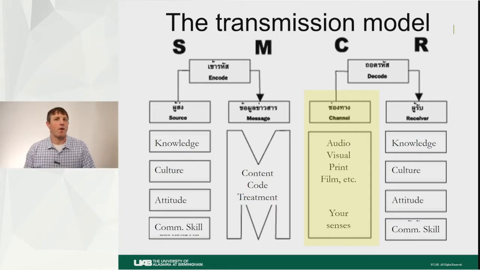And the message, in part, is shaped by the channel. As we'll talk about later, the channel you choose will affect the message's content and meaning. That's because different communication channels are better for different senses your receiver might use or need to use to understand. Print is really good for delivering information. Sound and video are better for emotion. So you have to think about these things as you're crafting the message. You have to figure out how you're going to get that message out.